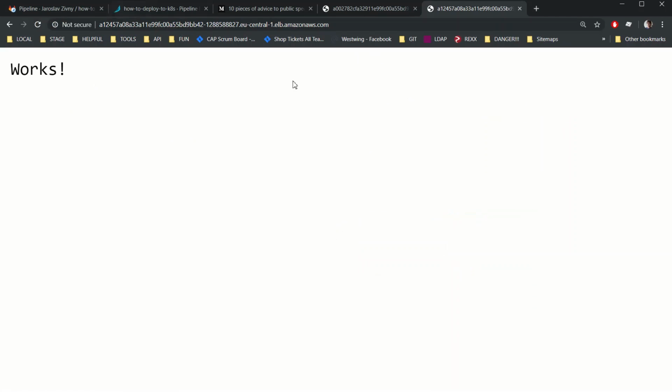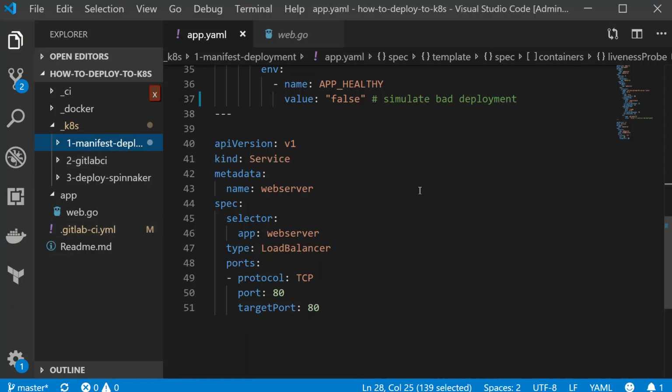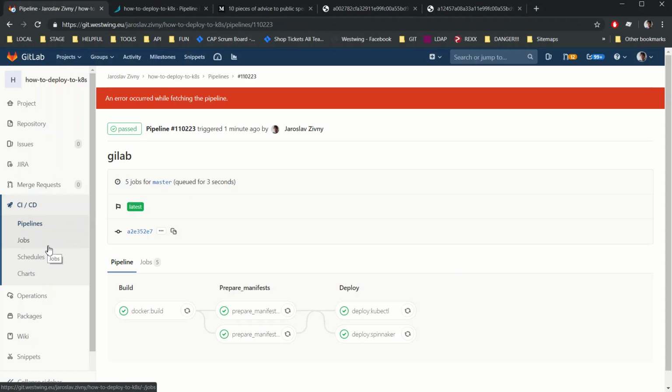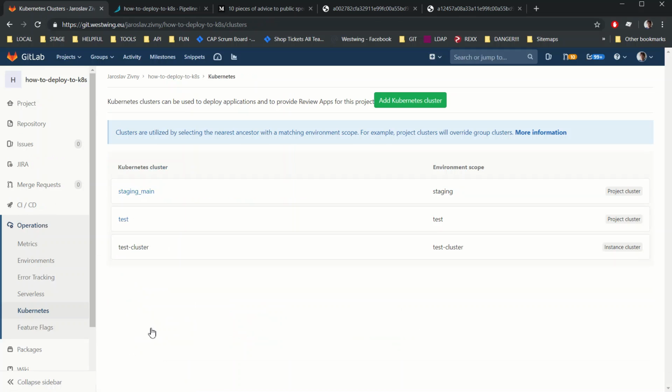I don't know from which version, but GitLab CI right now has an integration of Kubernetes inside of it. So what does it mean? You go into GitLab CI in your project, and you can specify the Kubernetes cluster there.